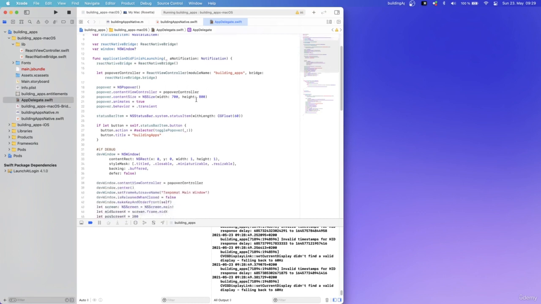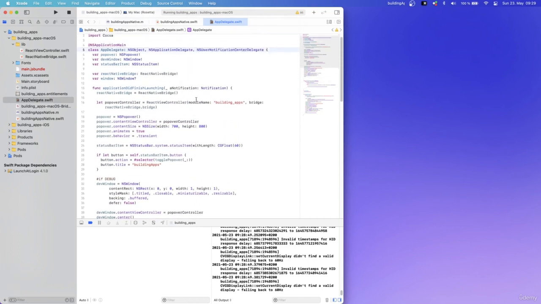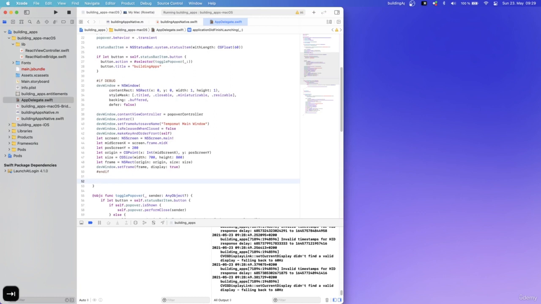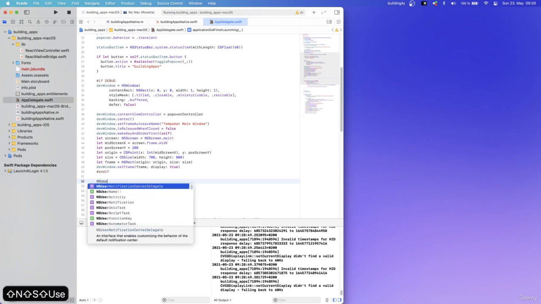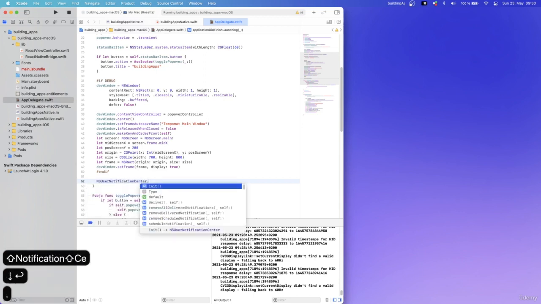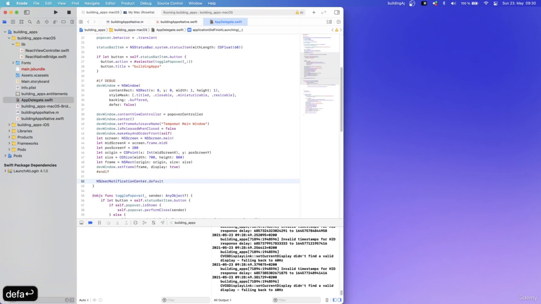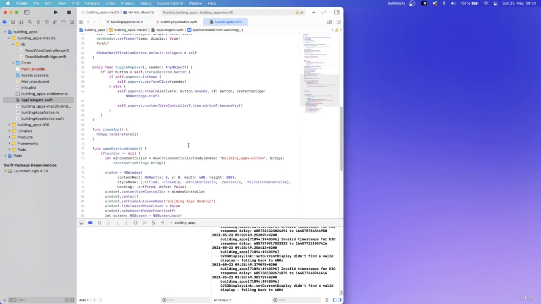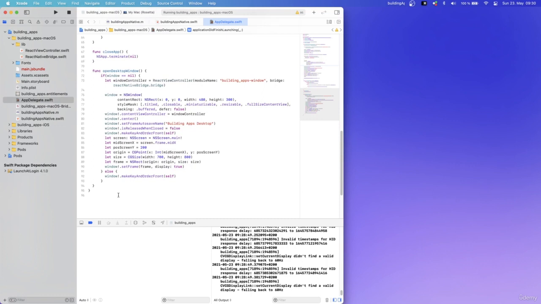With that, after I have done all the initialization of my Windows and React Native, here I'm going to insert one more line, and I'm going to say NSUserNotificationCenter, the default instance one more time, and the delegate is going to be this instance, this class. It's going to take care of whatever event might come up.